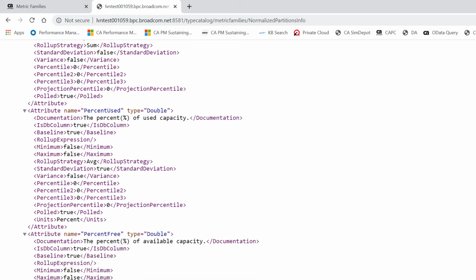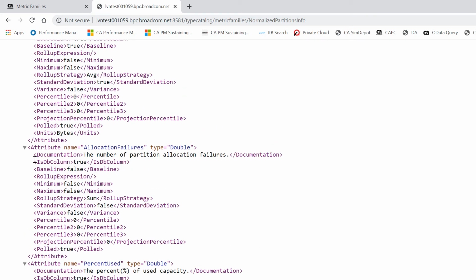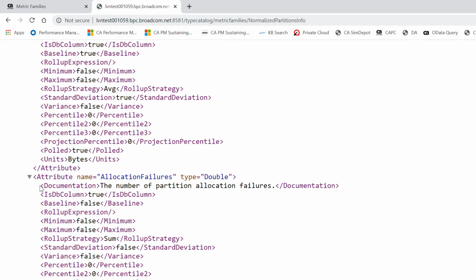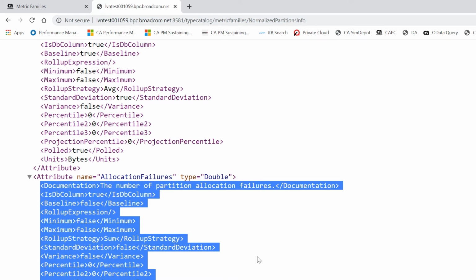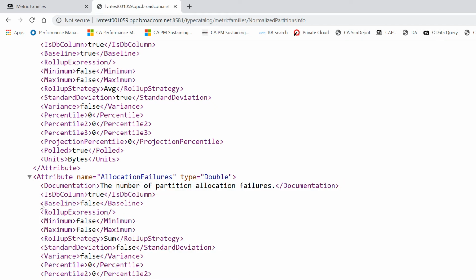And you see for each metric, there's a definition as to what kind of metric it is, the name, are we doing any sort of baselines, are we calculating minimum and maximums, standard deviation, what the roll-up strategy is for that metric.